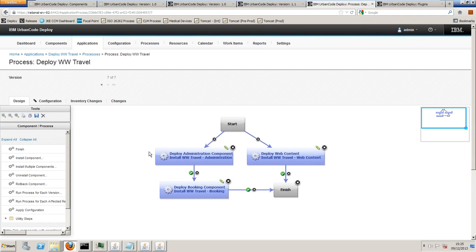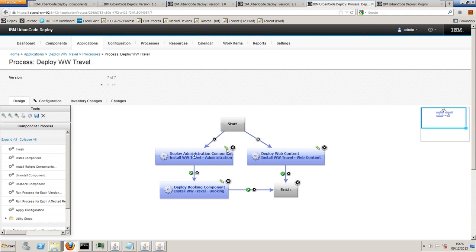And here what we've got is the deployment of the administration function. At the same time, we're going to deploy the web content, and when the administration function is finished deploying, we're going to deploy the booking system. Now, this is a little bit artificial, I know, but you can probably think of things in your own environment where there are maybe 2, 3, 10 things that can happen in parallel, but then there might be something else that needs to happen sequentially after another change has been applied, particularly database changes if you segment those out into a variety of different things.